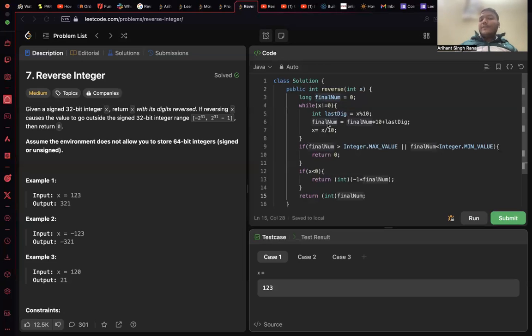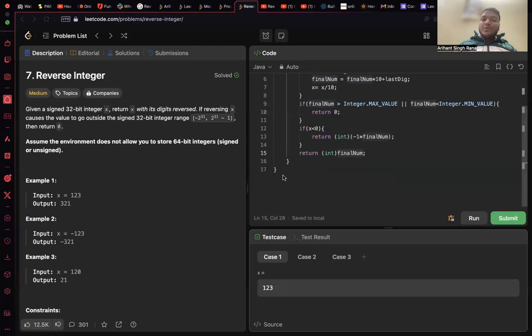After that, it would update finalNum, which would look like finalNum is equal to finalNum into 10. First, this calculation would be done because according to the BODMAS rule, it would first multiply finalNum by 10, then add the remainder stored inside lastDigit to finalNum. After that, we simply update the x variable with the quotient of the division of x divided by 10.